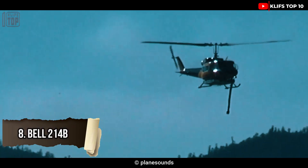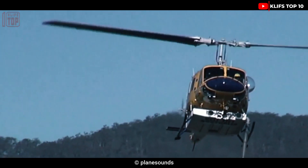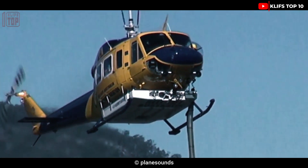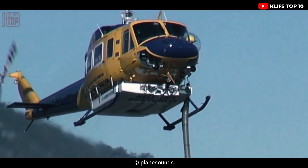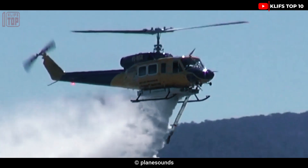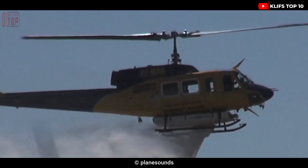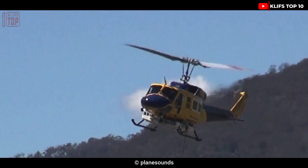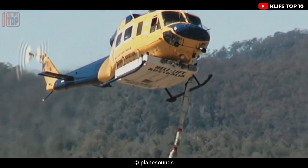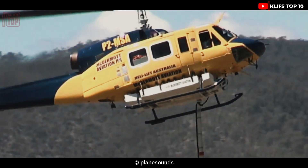Number 8: Vertol 14B. It is an American-designed high-performance helicopter with high lift capability, developed with flexibility and adaptability in mind, entering use in 1976. Its 3,000-liter water tank may be readily filled, and McDermott Aviation is the owner. For 1,200 meters above sea level, the flight distance is 475 kilometers. It is 3.4 tons in weight and 14.6 meters long. It can travel 275 kilometers per hour and has a 2,900-horsepower engine.